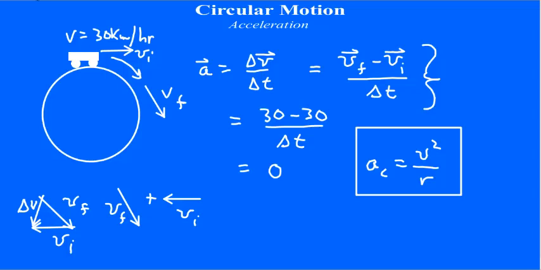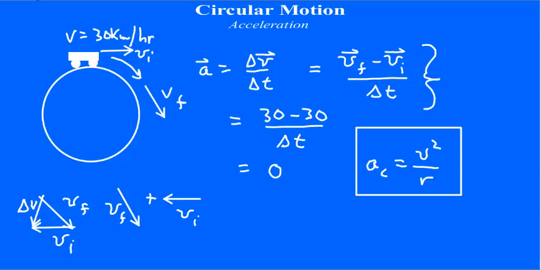So notice there that if you turn a tighter circle, you know from experience that you're going to experience a greater force. That means you're experiencing a greater centripetal acceleration. If you make the radius smaller in this expression, you see that's true. And of course if you drive at a faster speed, obviously you're going to experience a greater acceleration as well. So those two quantities are the ones that centripetal acceleration depends on.